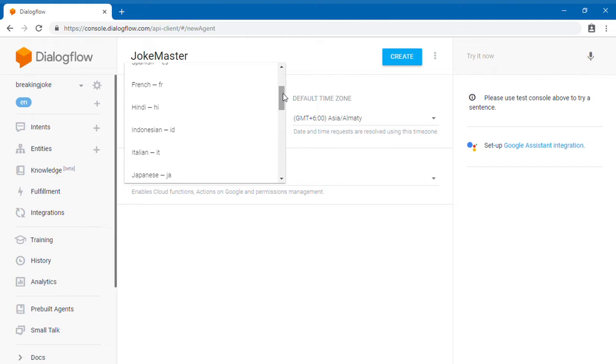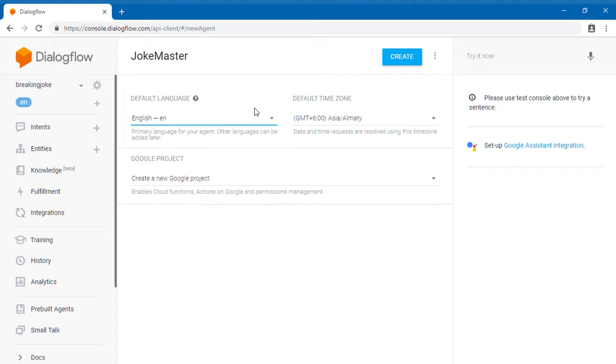I'll break the suspense from here itself. If you're building an action for Google Assistant in a non-English language, then you will not get Google Home. That's the part where we will be getting Google Home. So I'll be building using English over here. You can also start with English to know the basic stuff. Then you can move on to another language and build, or you can build the non-English language version for the same app itself.